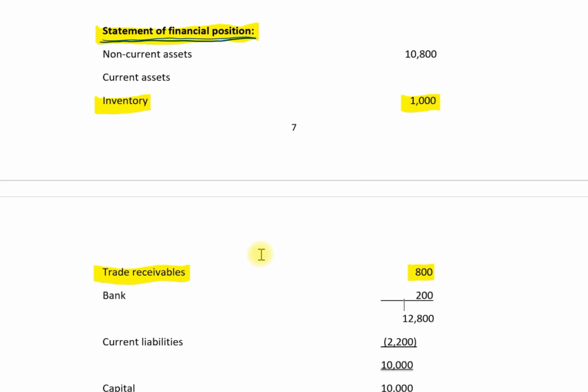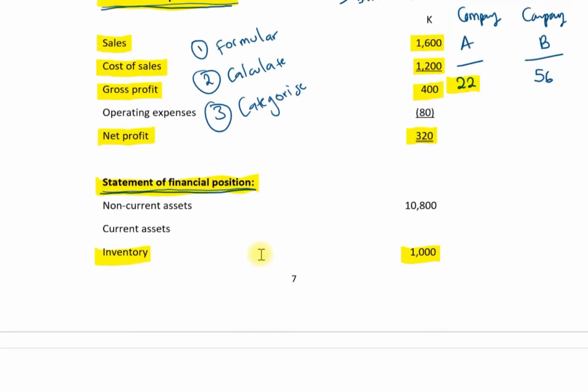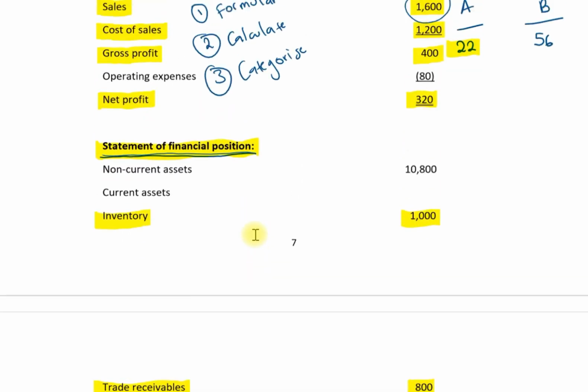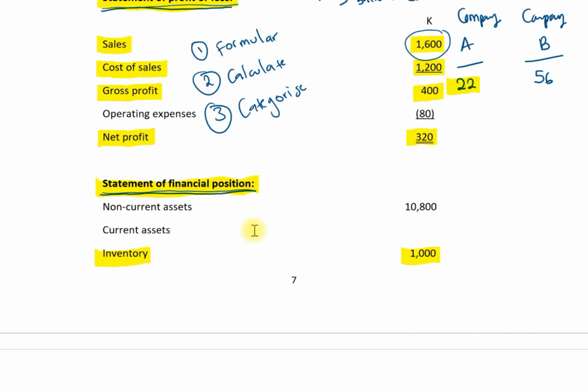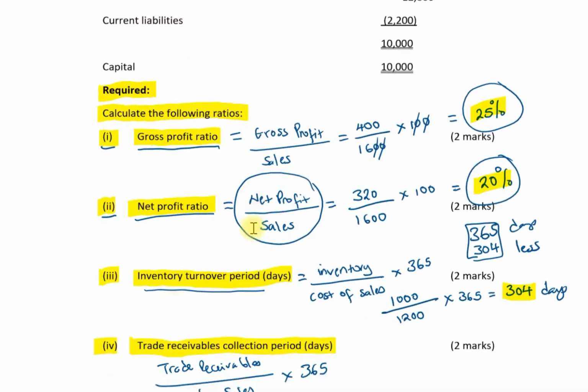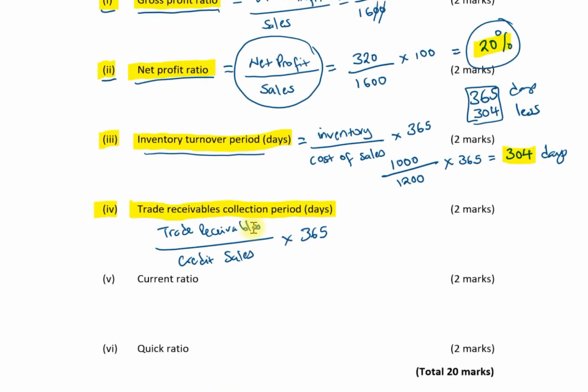And credit sales, now sales is obviously recorded in the income statement, but what's interesting here is that sales have just been listed as sales, as you can see here. So we'll assume that this is the sales that's actually being referred to. Which is easy, because this subject is basic finance and not financial accounting per se. So we only deal with the basics. Using those figures we've taken note of, which is 1,600 for the credit sales and 800 for the trade receivables, let's calculate.